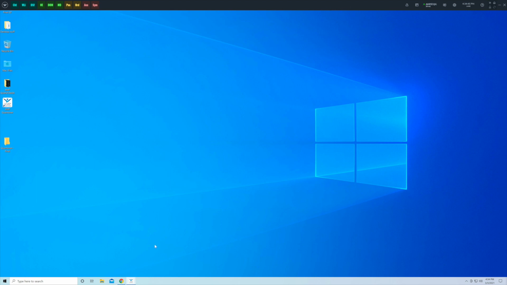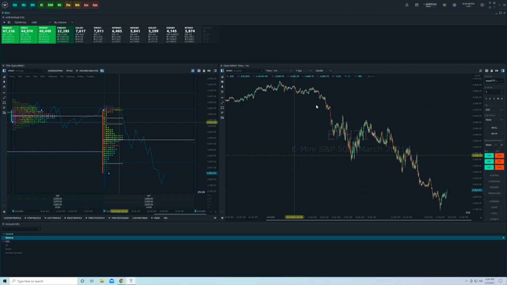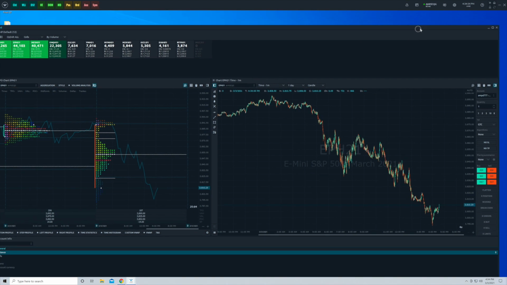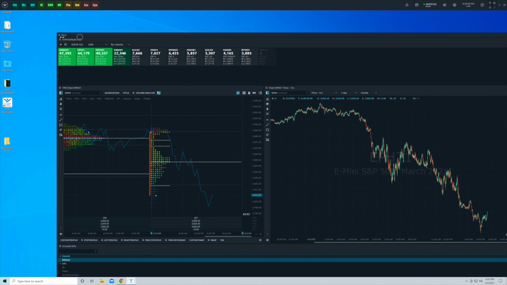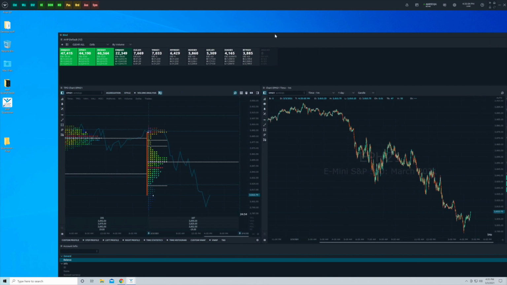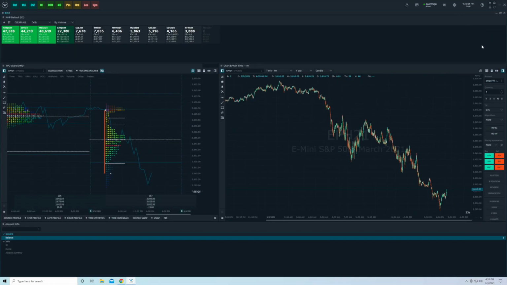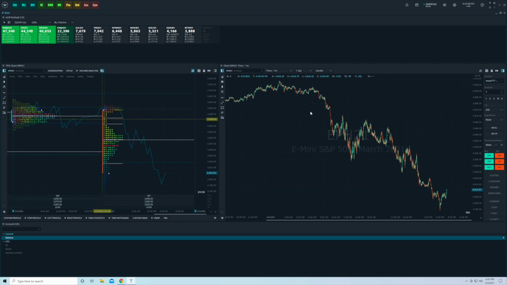Again, to restore the workspace within your Windows task tray, just click where it says Bind or the window that you're trying to populate. Now, if I hit the restore button, what this allows me to do is resize the actual workspace. So if I want to have multiple windows within my screen area, I'm able to do that by adjusting the window size accordingly. Now, of course, if I hit that restore button again or resize, it just basically resizes the actual workspace to fit the display of your screen.